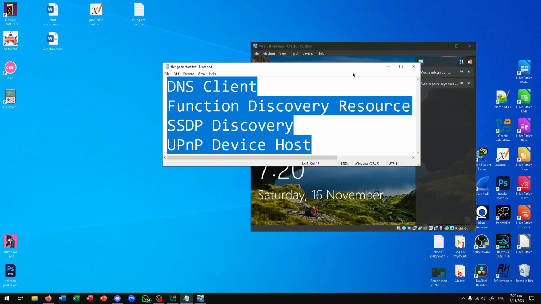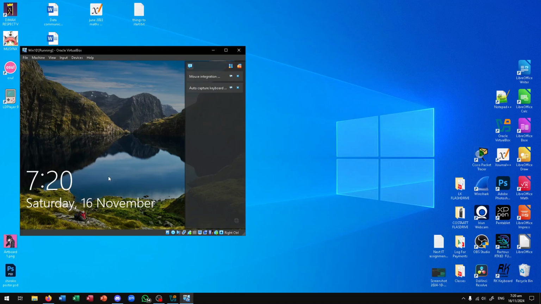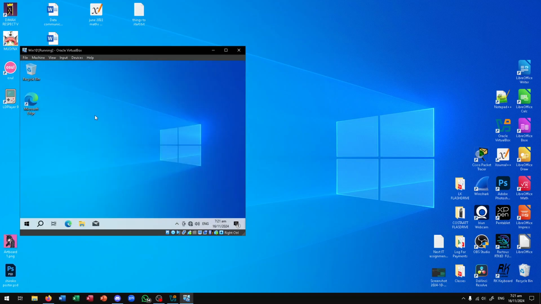So you can see that our Windows 10 virtual machine is here. I'm just going to close all of this for now and enter my secure password, and you can see that we're in our VirtualBox. Just so that I do not mix up the VMs, I'm simply going to change my background to something else.